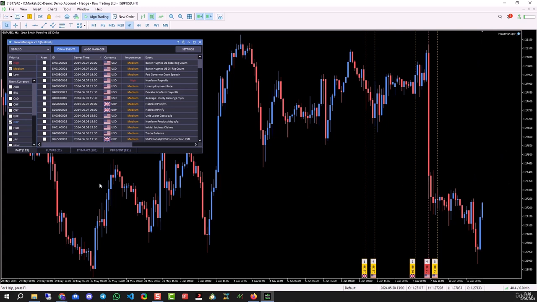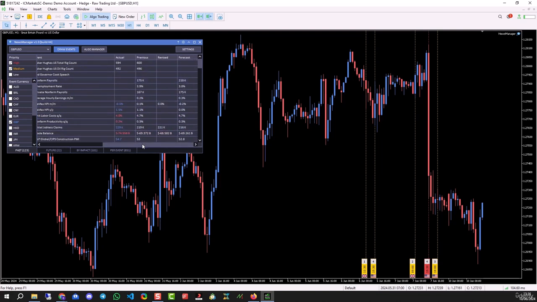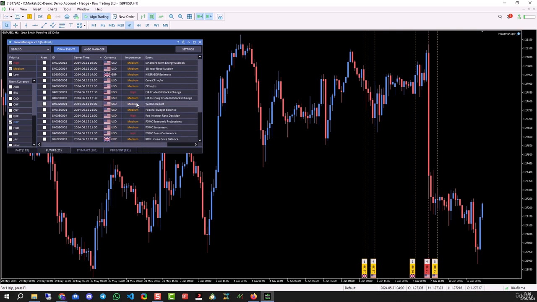Now, another really handy feature, and I haven't seen anywhere else that really does this, is we take all the data from the broker and we analyze it and visualize it for you to let you understand what the potential impact of an event is going to be. So you can see at the moment we're in the past tab. These are the events that have already happened. You can scroll across, you can see all the data from them. Then we have the future tab. This is where it's going to show you the events that have not happened yet. These are the events that are upcoming.